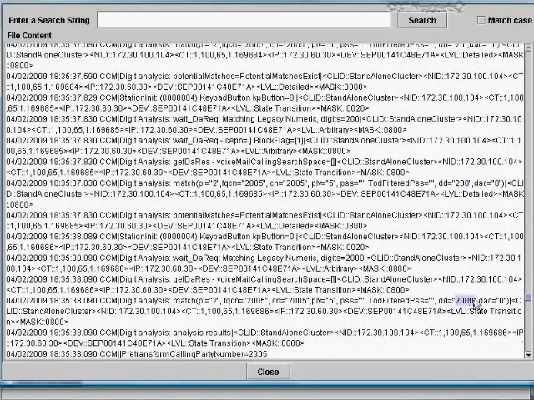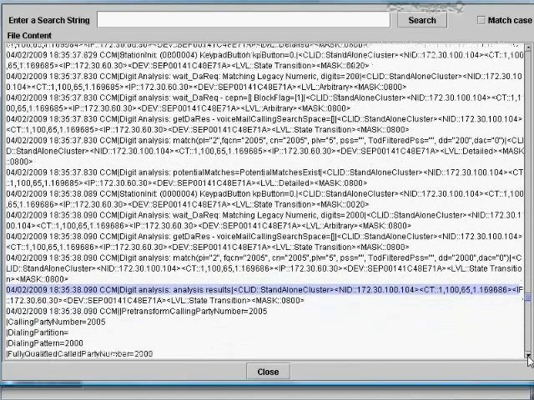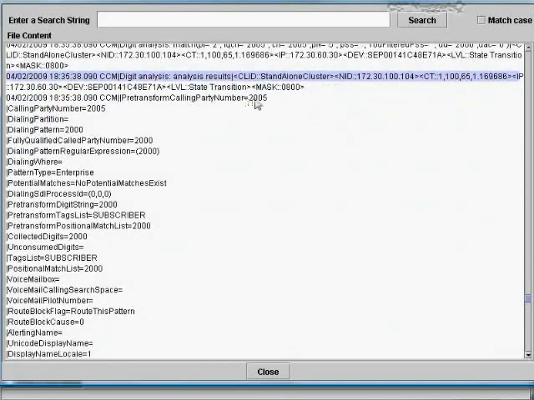And there we go. Aha. Dial 2000. Digit analysis results. We've got a match. So now it does this little report. There we go. There's our nice little columnized report saying, okay, calling party number 2005, dialed 2000, gives all the information. Voicemail box of this. What we consumed and so on.